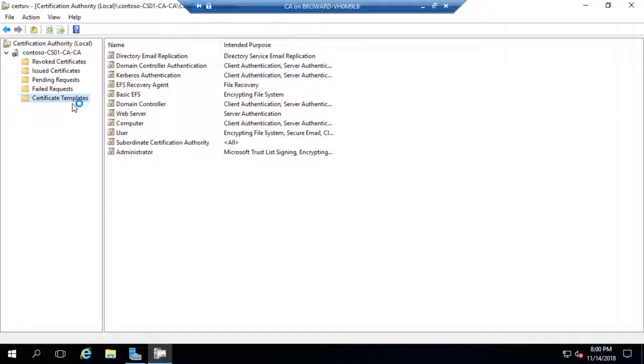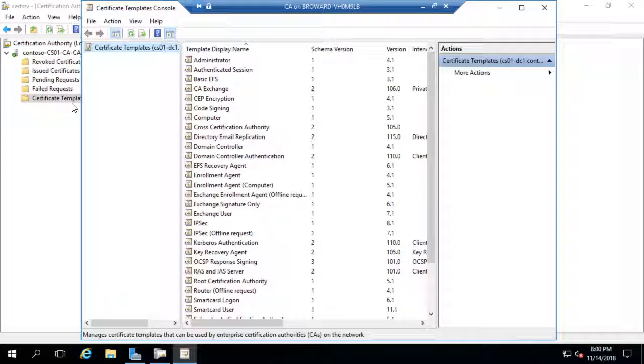You never want to change the original template. You always want to make a copy of it, then change the copy. If you make a change to the original, you might not remember what you did, so you might not be able to undo it. So guys, you would publish templates that your organization will use. So if you're going to use IP security, you'd want to create a certificate for that. If you want to create a certificate for encrypted file system recovery agent, you want to do that. So I'm just going to do a few of these just to give you an example.